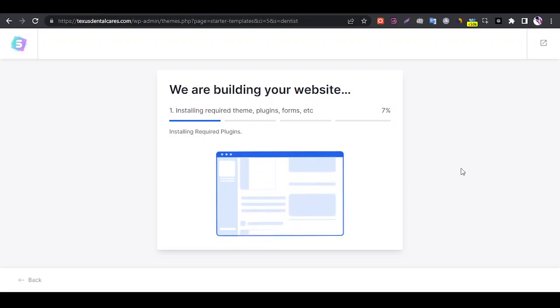So basically they are building your website while you are sitting and relaxing on your chair. They will import any necessary plugins and prompts that you will be needing on your website.